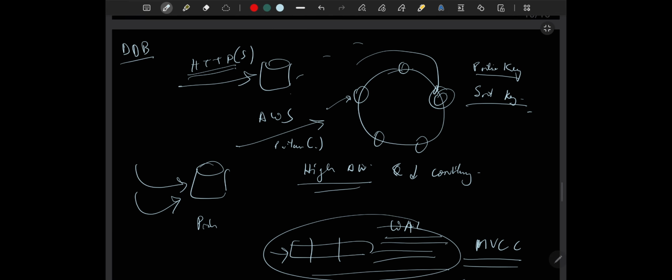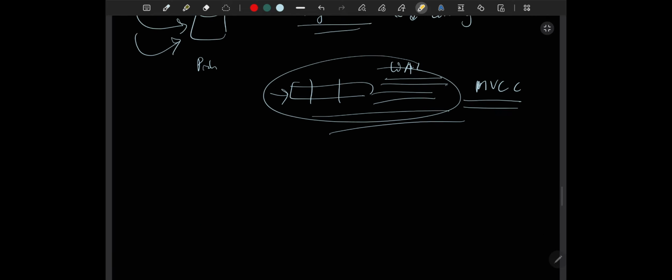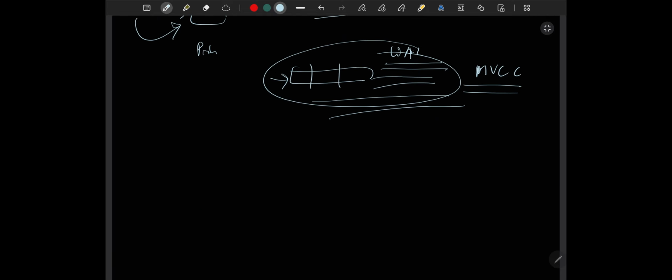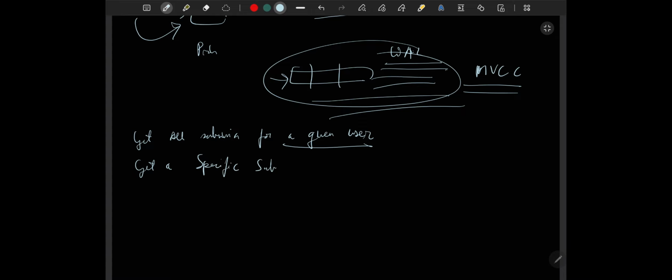Now the main thing is this. For the partition and sort key, we have to think of the access query patterns. What exactly are we asking for? One is get all submissions for a given user. I just like to term it in pure English, given user. Then the other one is get a specific submission. And for the leaderboard, this is submission, you guys can figure it out. And this is the final one for leaderboard, get the leaderboard for a contest. Kind of writing it very fast, so please mind the handwriting.